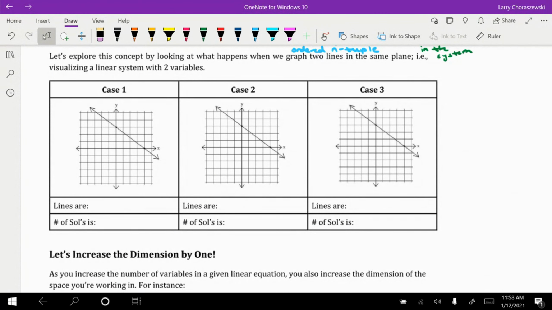This is just some geometry that's involved when you have a linear system with two variables. There are really just three things that can happen in terms of the solutions. In each one of these diagrams, I have one line that's already plotted, and we're going to plot a second line in each one of these. In case 1, case 2, and case 3, we're going to draw our second line a little differently just to examine the variety of scenarios that arise when you have two lines plotted together in the coordinate plane.